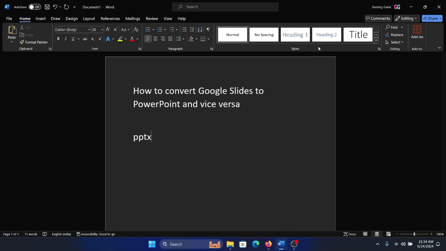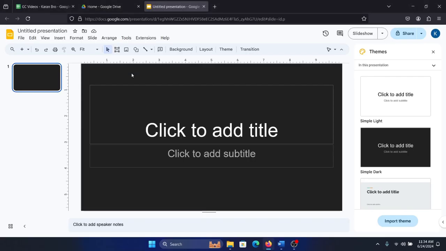Now, if you start using Google Slides, this is an online tool. Since the slides are supposed to be stored online, they do not have an extension of their own at that point of time. Now, if you wish to store them offline as a PowerPoint file, click on File, okay, name it Test.